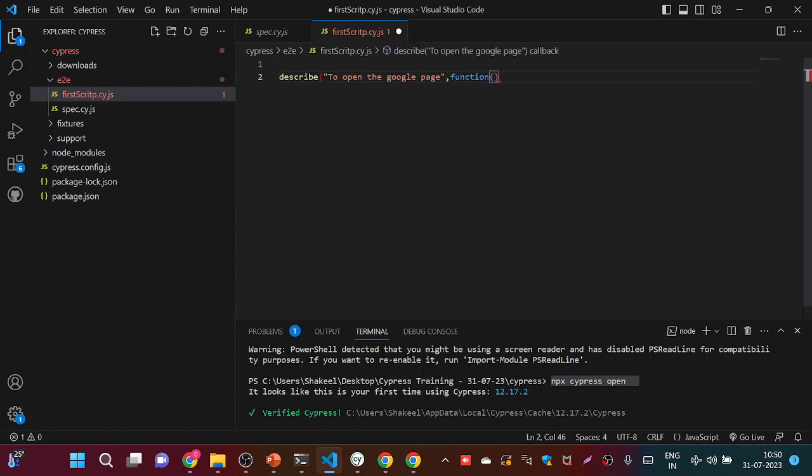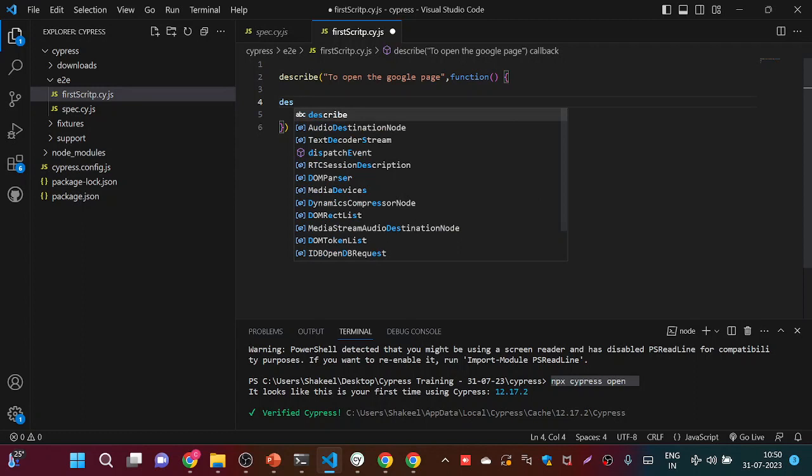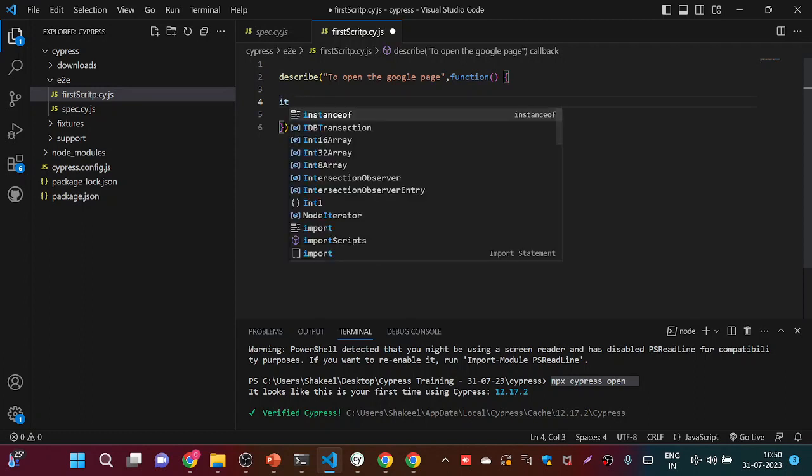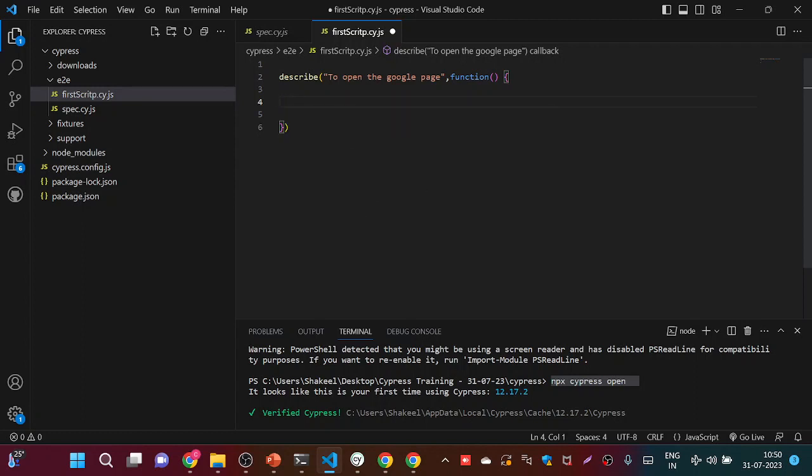I'll check both. Can you see here, guys? If I write describe here and it here, I'm not getting a proper it suggestion. So in that case, I have to write like this.